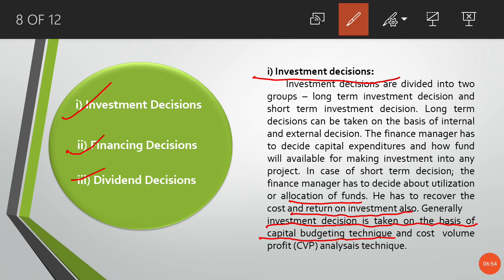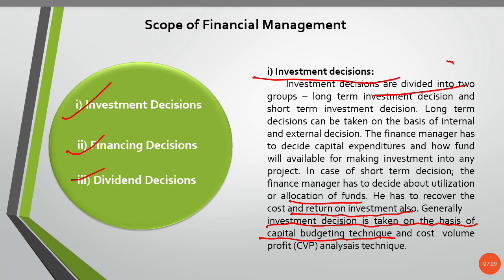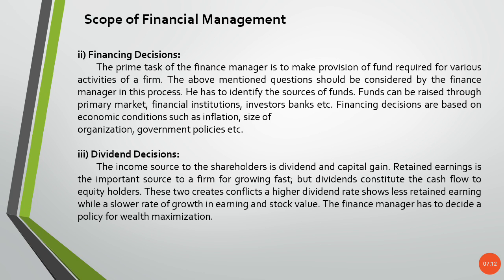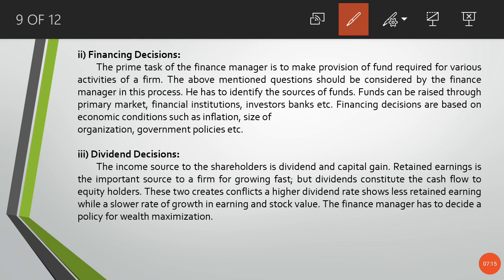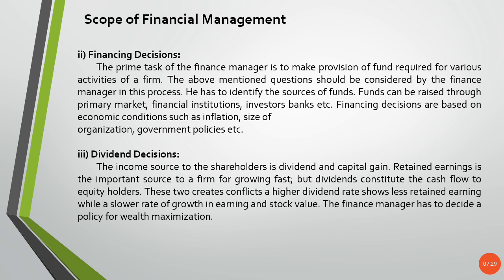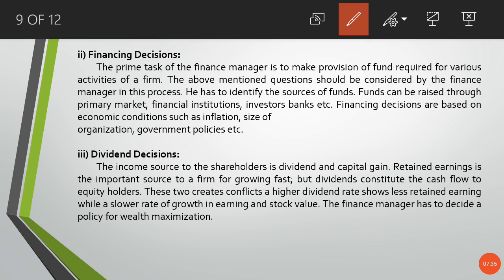Second, financing decision. The prime task of the finance manager is to make provision of funds required for various activities of a firm. In this process, he has to identify the sources of funds. Funds can be raised through primary market, financial institutions, investors, banks, etc. Financing decisions are based on economic conditions such as inflation, size of organization, government policies, etc.